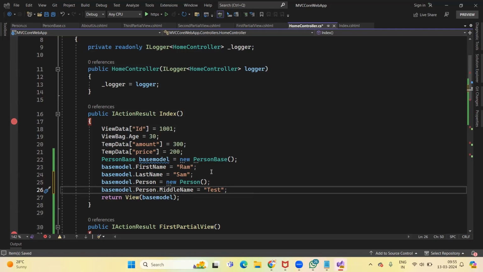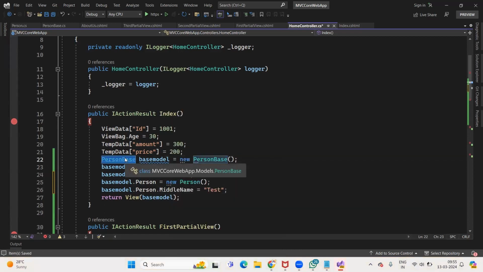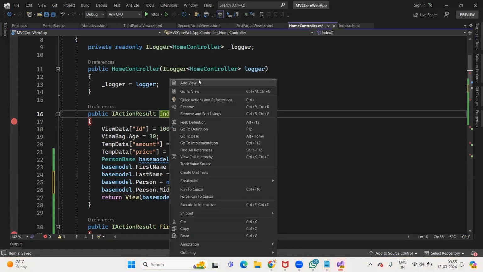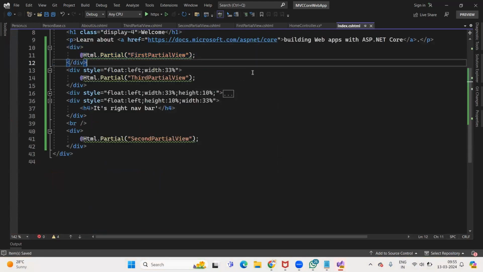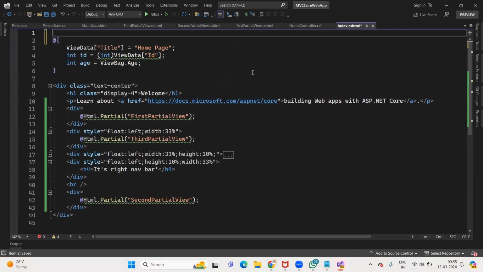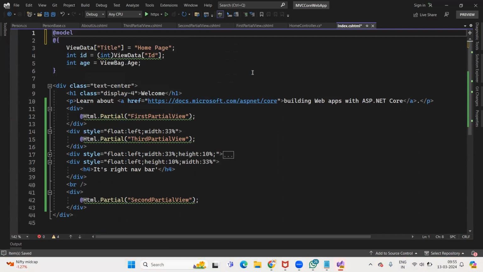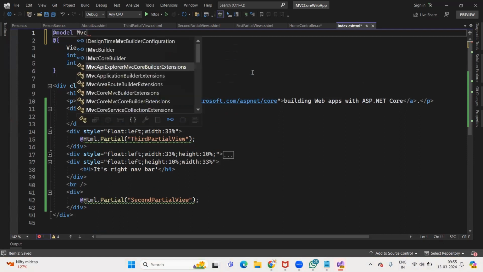Now, in a partial view, we need to call this. First, in the index view, we have to call the person base. This is the model, right? Go to view. How to call this? At model, application name.